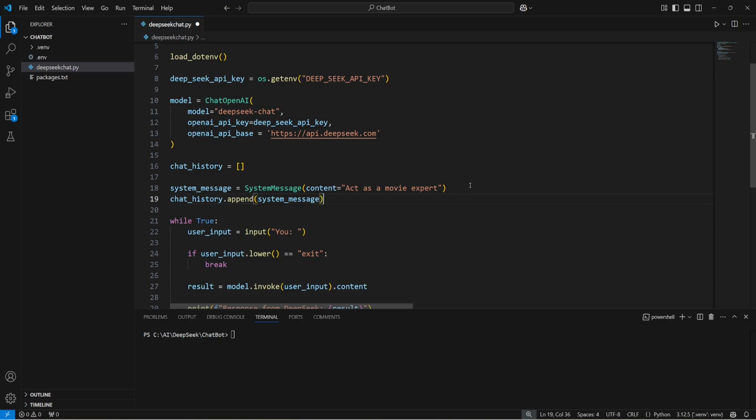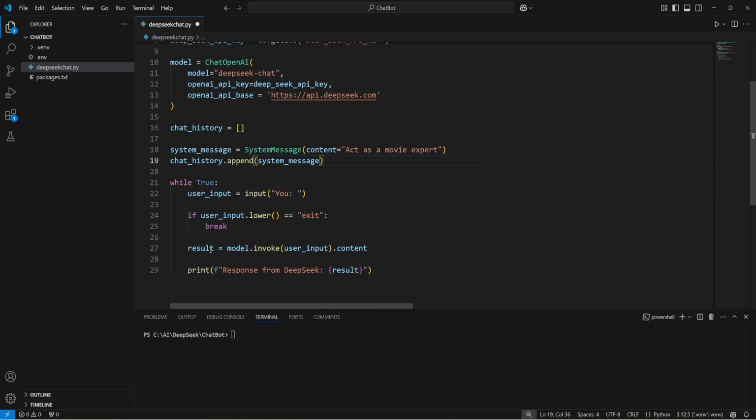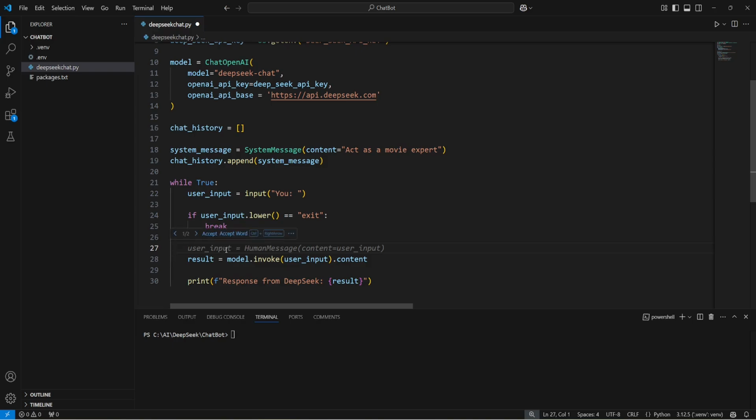Okay, now we need to have the human message. That is the user input. That's a question which we are asking. And before sending it to the LLM, let me add it to the user message. We don't need a variable because we already have that user input here, right?